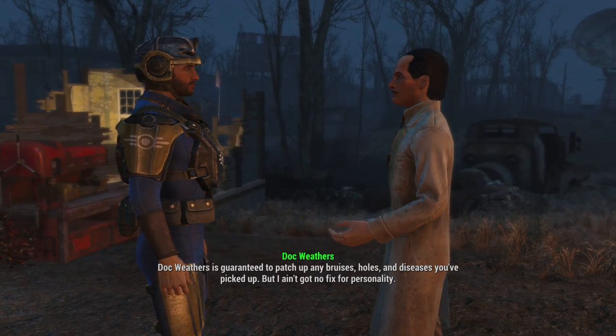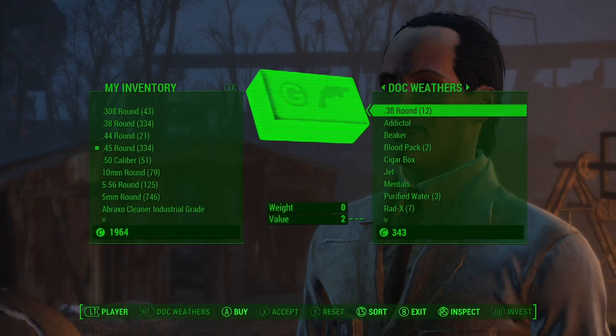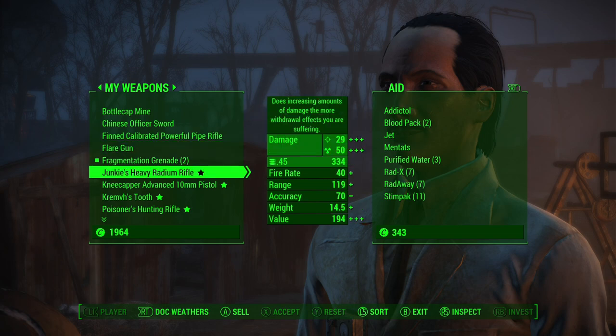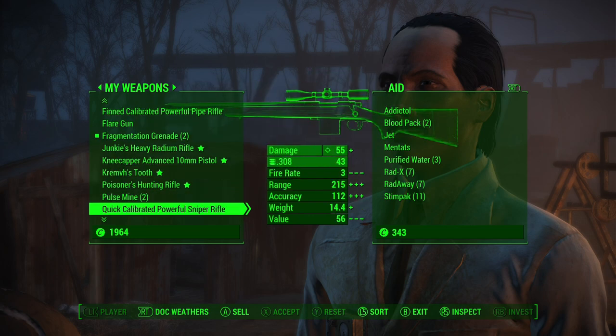I was just wondering if you could barter. Supplies, actually. I got loads of... I might take some Stimpaks. But the main thing is... Heavy radium rifle. I mean, that looks sick. But it's kind of not very good for me.